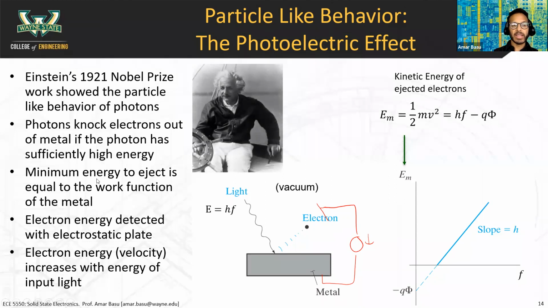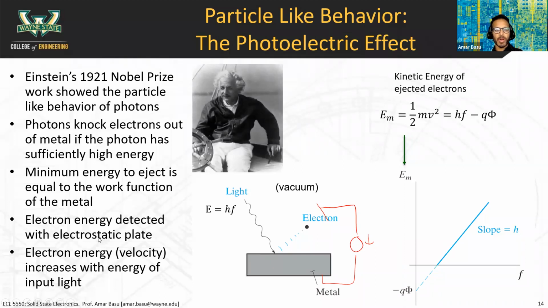Okay, and the energy is equal to the work function of the metal. The wall analogy, if it's helpful to you or not, you can think about as being kind of like the stiffness of the wall. How fast do you need to throw that tennis ball at the wall in order to break off a chunk of the wall? The analogy here is that if the photon has enough energy, it can break off an electron, and that minimum energy is equal to the work function of the metal.